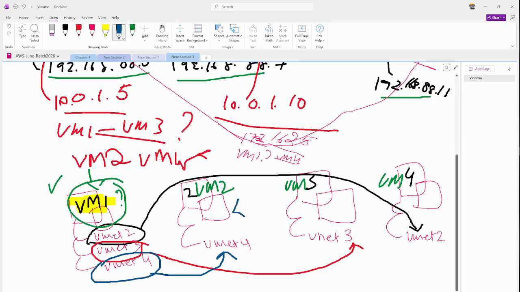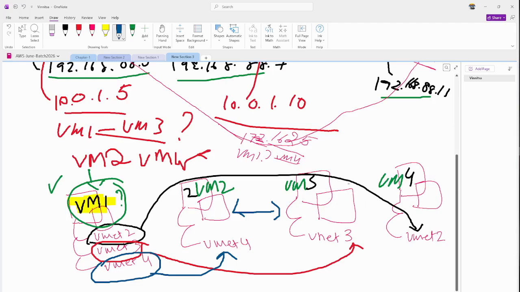VMNet 2 and VMNet 3, can they talk to each other? No, sir. Why? Sir, because the NIC cards are different. VMNet 4 and VMNet 2, the networks are configured differently, so you cannot reach that.